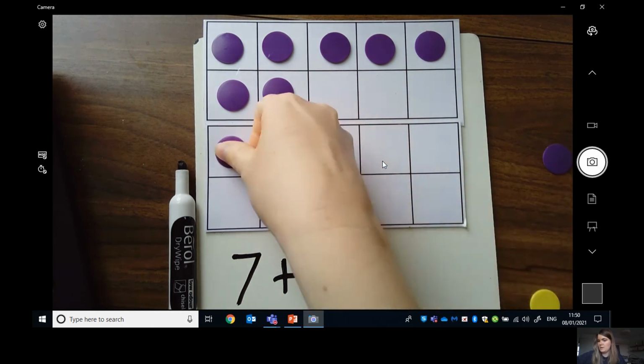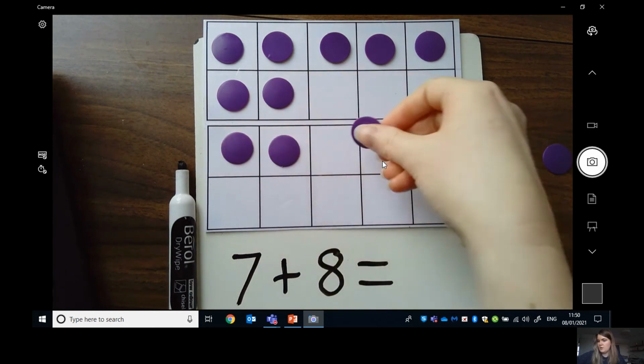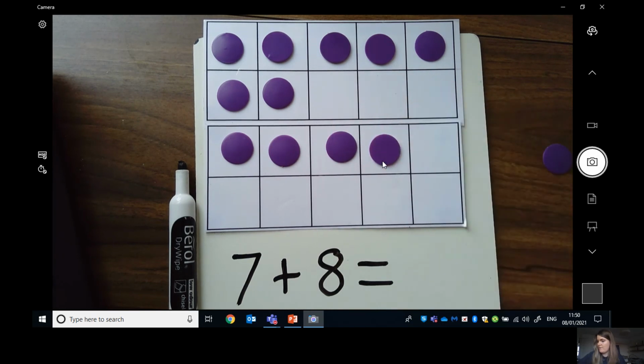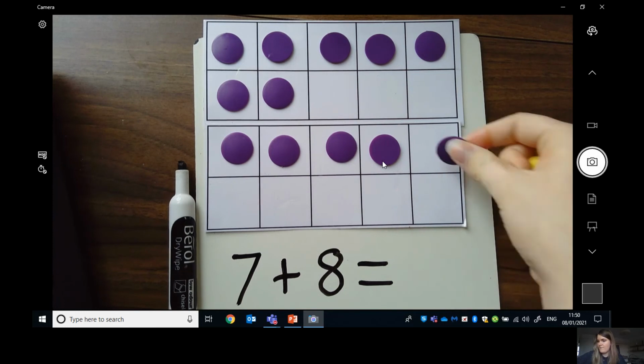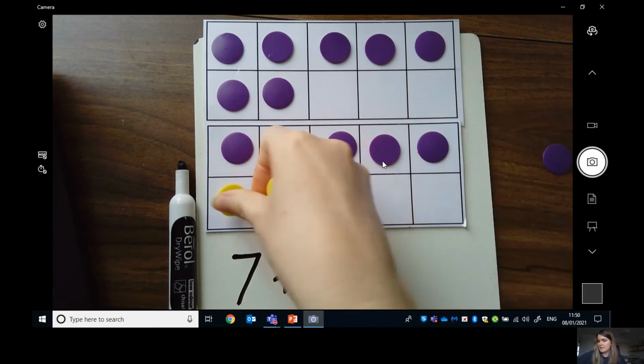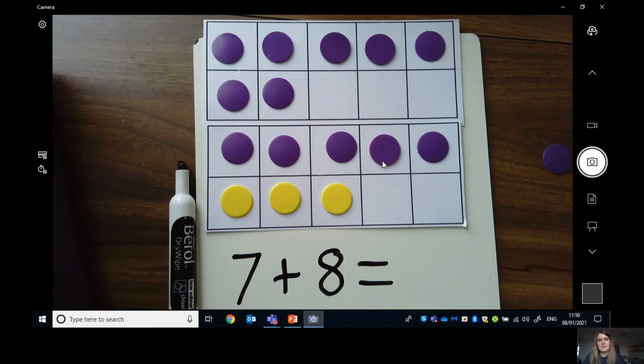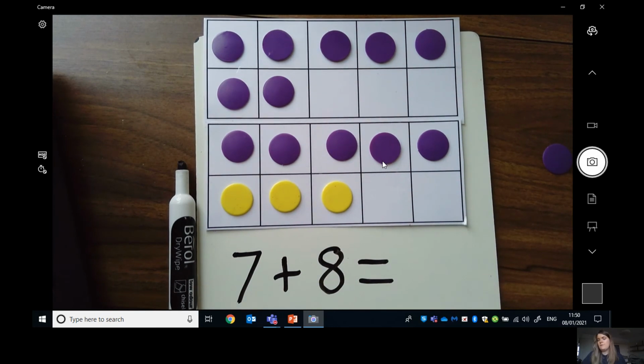So I'm going to add 1, 2, 3, 4, 5, 6, 7, 8. I've added 8. I've got all my things ready to start. 7 plus 8 equals.